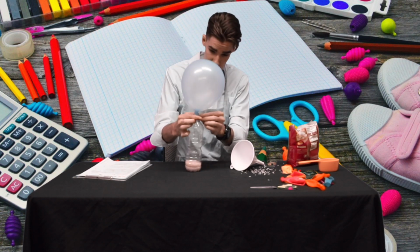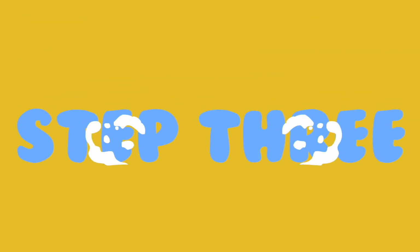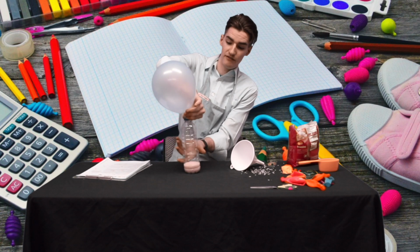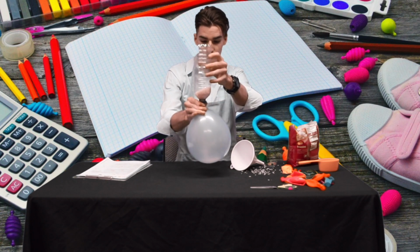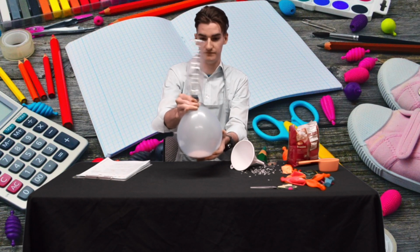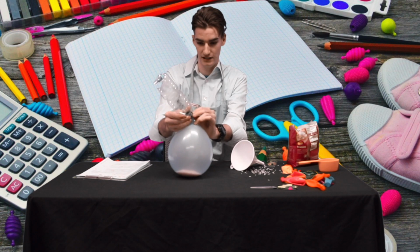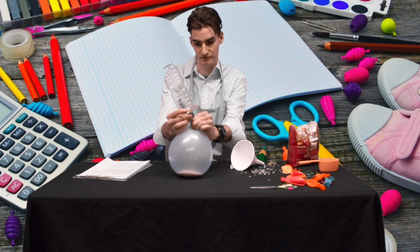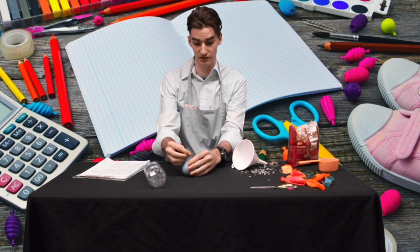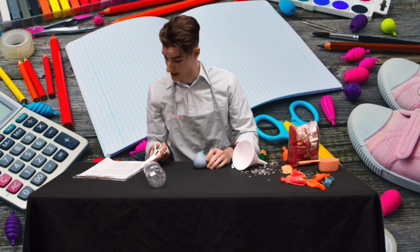Make sure you've got a good seal on there so it's not going to easily slip off, because it's important for our next step. Now we're going to turn it over so that all the filling, whatever you have in here, rice or whatever, is going to go into the balloon. Make sure you let it all out into the balloon there. Shake it maybe a little bit. And then we're going to carefully remove the neck of the balloon from the bottle, and let the air out slowly to surround our rice.